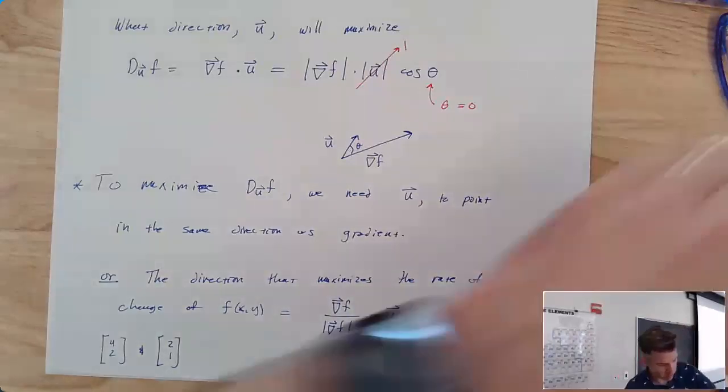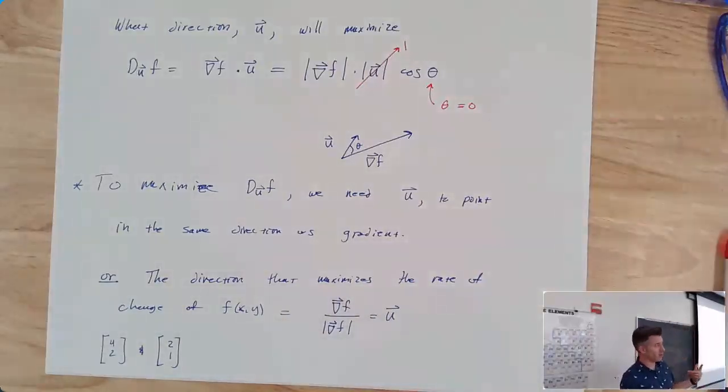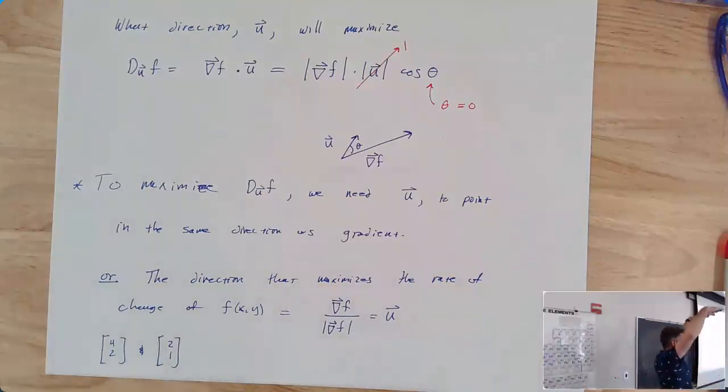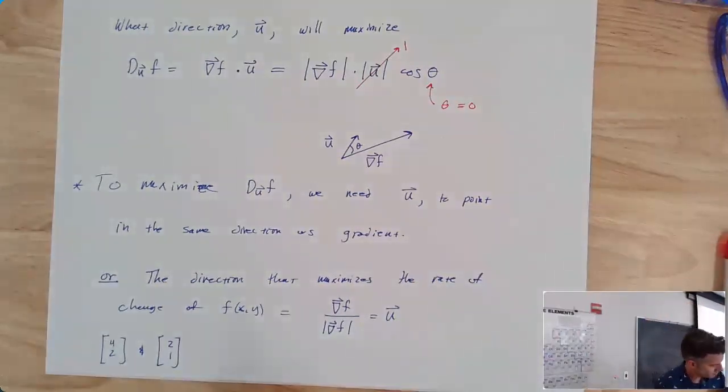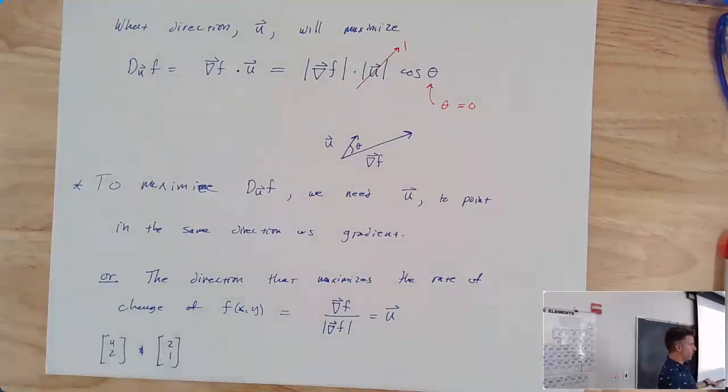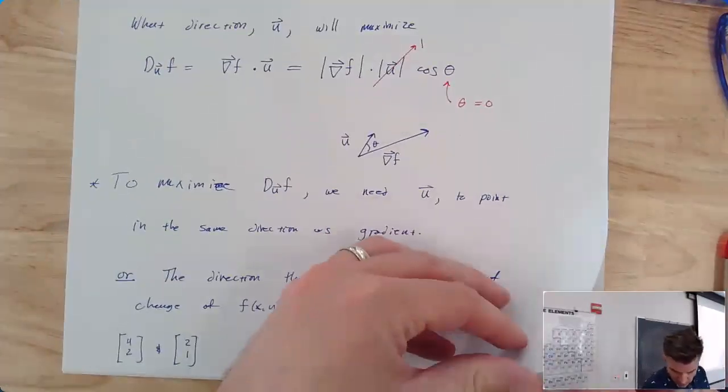So typically when people ask what direction are we going to increase the fastest, the answer is, oh yeah, it's the direction of the gradient, because the gradient is going to cross the level curves the most quickly. Remember, the level curves are the different heights. In fact, the gradient is perpendicular to the level curves. Kind of neat. Which makes sense, right? If you're trying to get up as fast as possible, even though in the real world you wouldn't try to climb up the cliff, you want to cross those level curves as quickly as possible, perpendicularly.